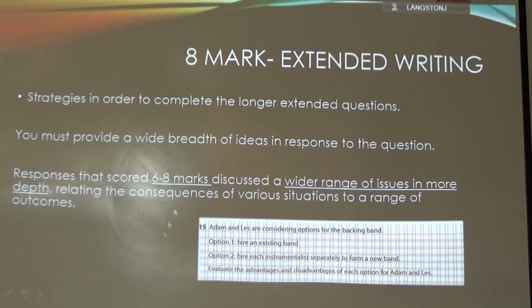So here's one. This is your 8-mark question. It says, Adam and Les are considering options for the backing band. Option 1 is hiring an existing band, and option 2 is hiring each instrumentalist separately to form a new band. Evaluate the advantages and disadvantages of each option for Adam and Les. Okay, so it's really, really important that you're discussing a wide range of issues about that. Okay, so I would split your page into advantages and disadvantages, state those points and then explain them.